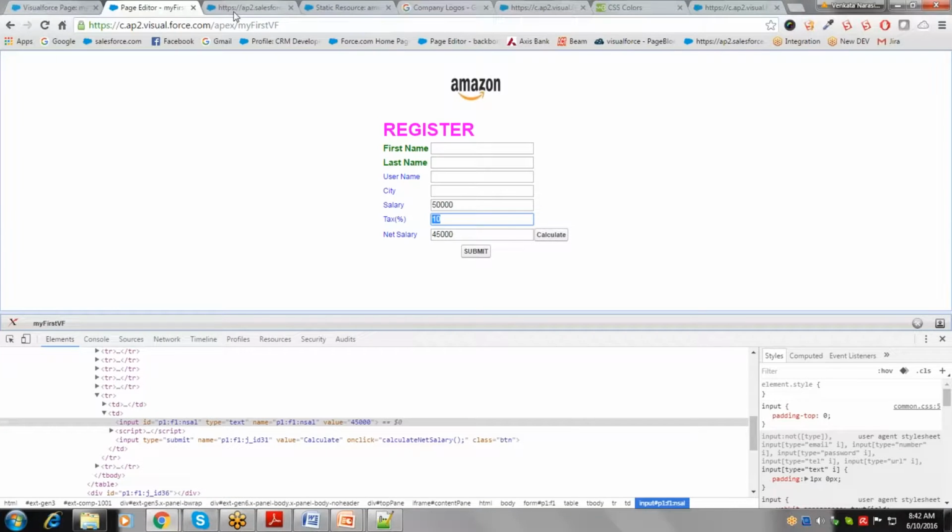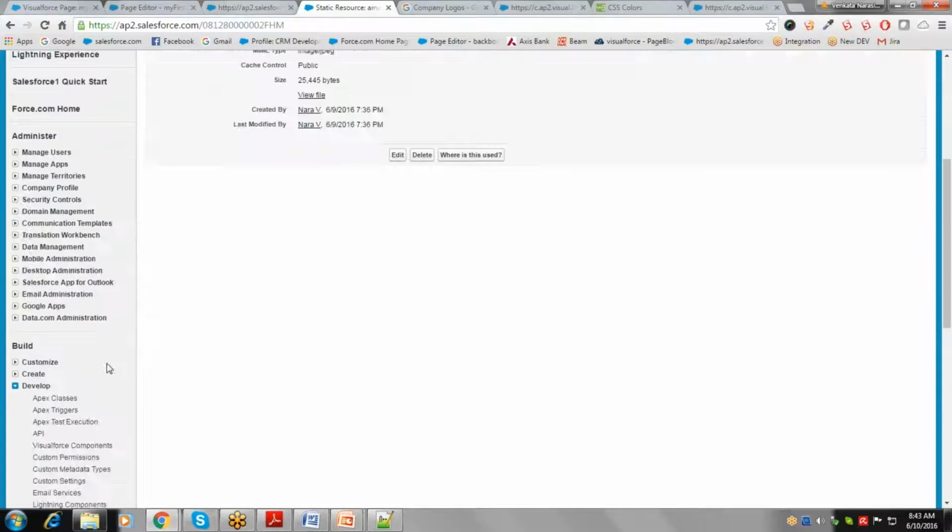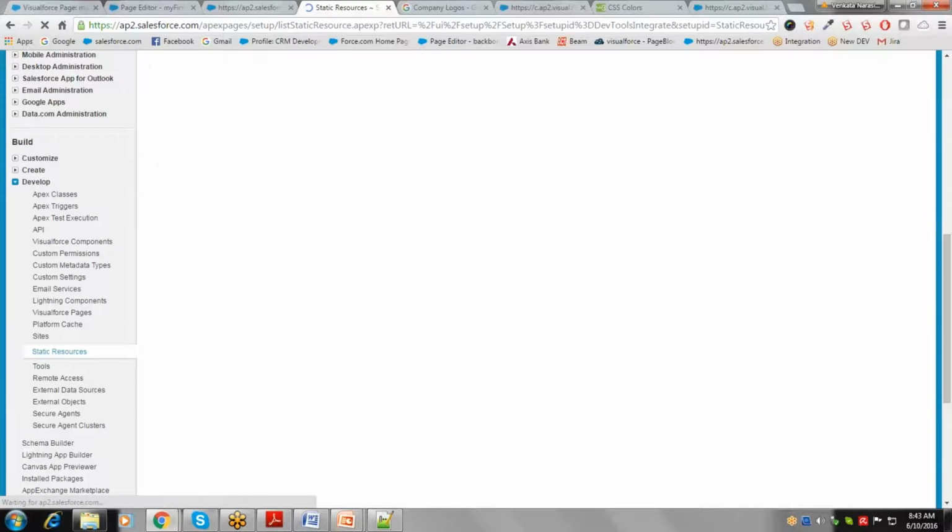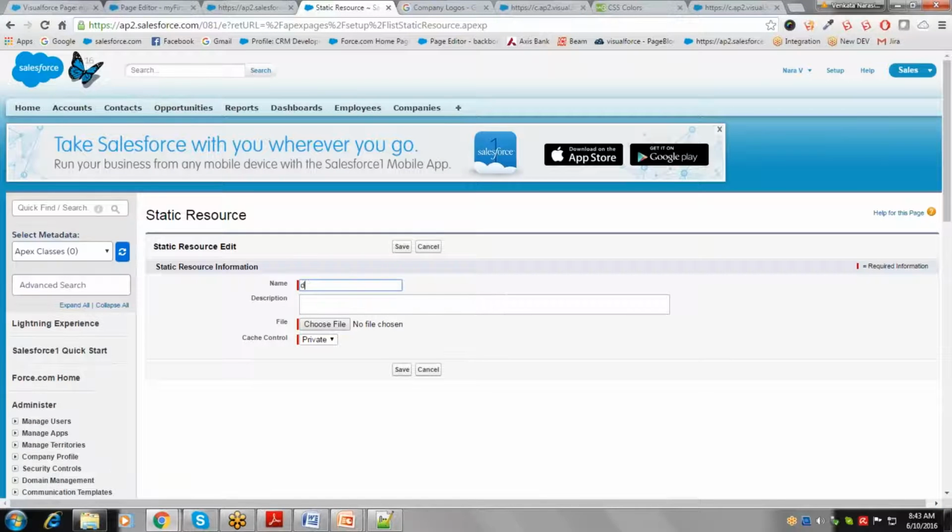Go to the static resource, new. So this is a file name you need to remember. It is by default made public so that it will be accessible even to external users.